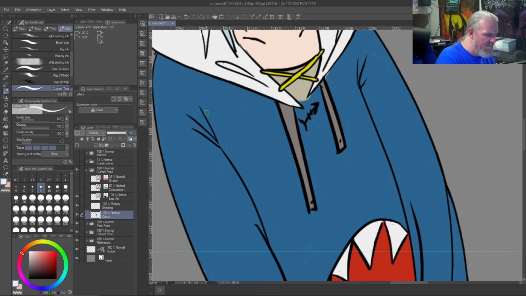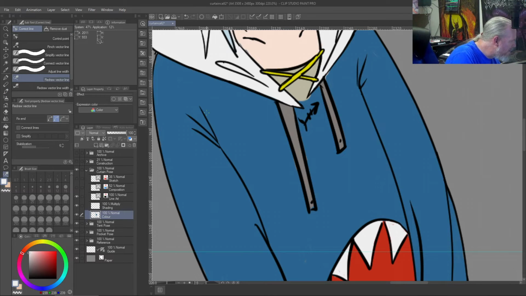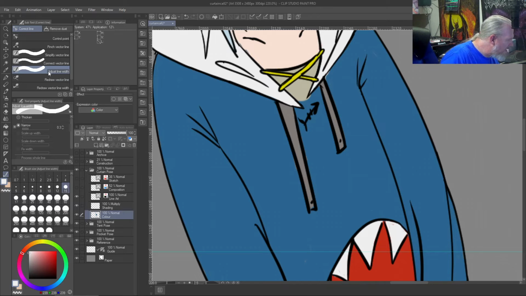Let's see what we can do. Just line width. Want to narrow a bit. Oh, I have to be on the line art bit.